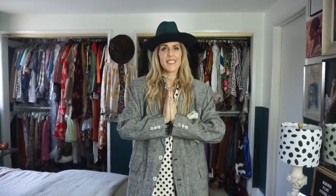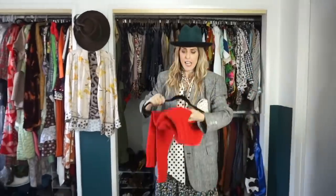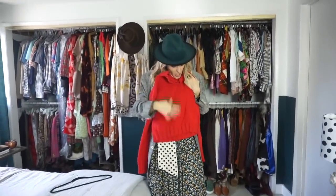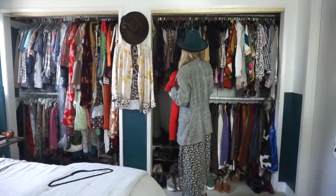I'm going to style up my first look. Maddie, give me the outfit. Emily wants an outfit for going to a Christmas parade. So you want to be comfy, you want to be warm, you want to be festive — all the things. Right away, as I was saying all those things, this sweater popped in my head. This is a vintage Dolce and Gabbana cropped sweater that I got at Crossroads. I want to style it with denim because I'm trying to use more denim in all of my styling.